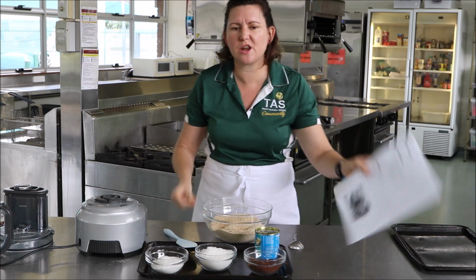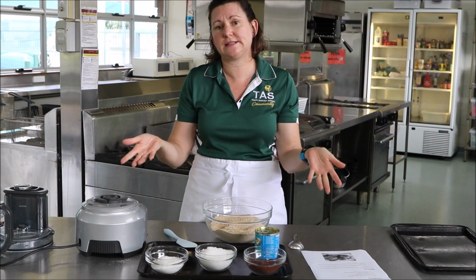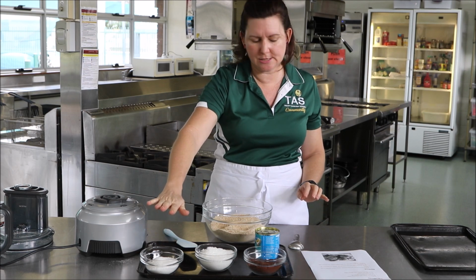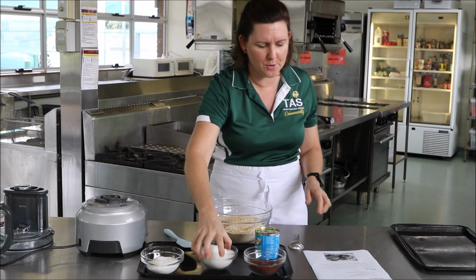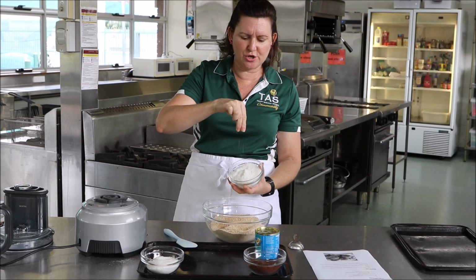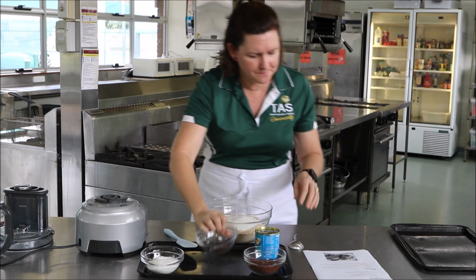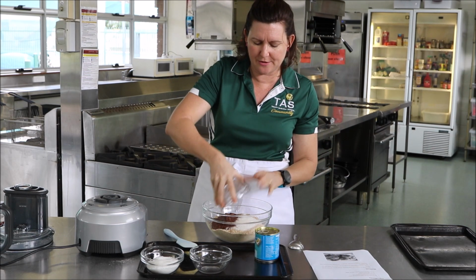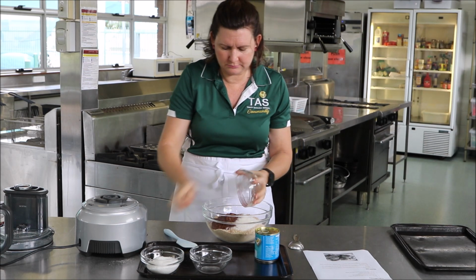Now all we're going to do now, you've got your ingredients there, is we're going to pretty much add all of these ingredients, okay? Now I've got some extra coconut for rolling in later, so don't get too confused with that. That's the half a cup for later, but I'm going to add 1 cup of desiccated coconut. So that's the little, you know, sort of like snowy looking stuff. So we'll put that cup in. We then have a 1/4 cup of cocoa powder, and of course that's going to make the chocolatey goodness. That's the whole point of it really, isn't it?